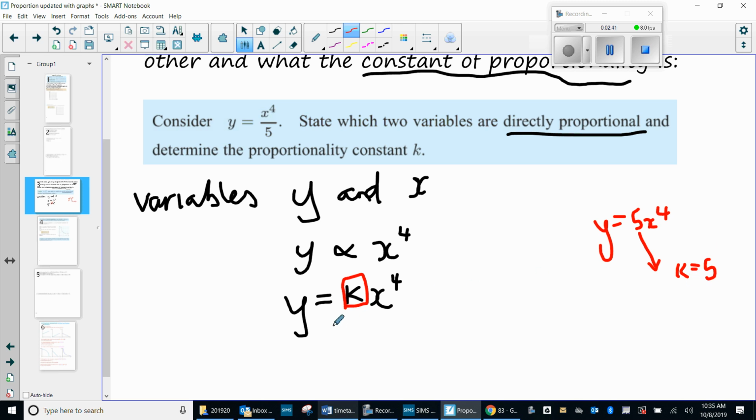Okay, so Sarah and the other two that put their hand up. So, you took k, and I understand you got the 5 from when it says consider in the blue box. Well, actually, 5 was a rubbish example. Let me change my example here. I stupidly chose 5. If I had written 8x to the power 4, in this particular example, my value of k would be 8. So this is a different example. It's a different question to the one up here.